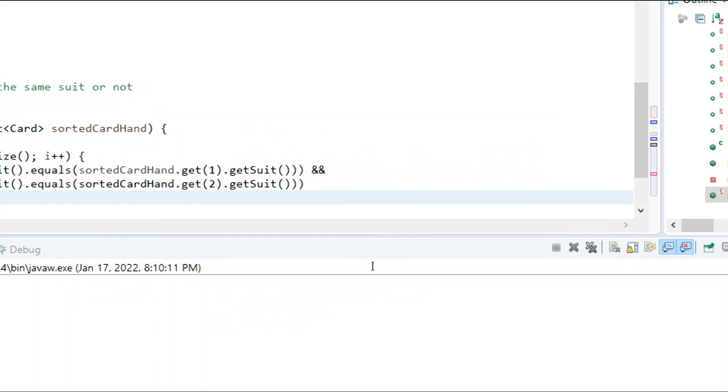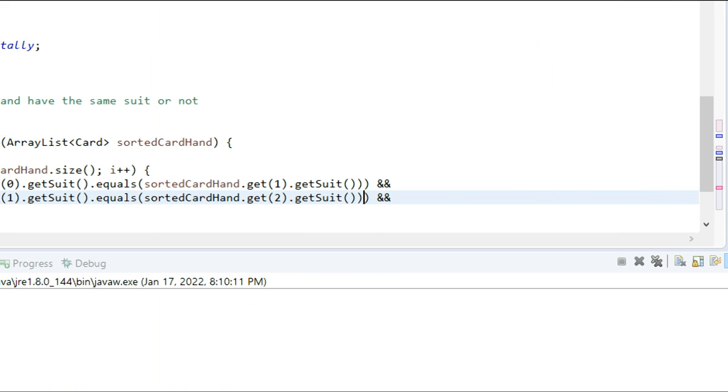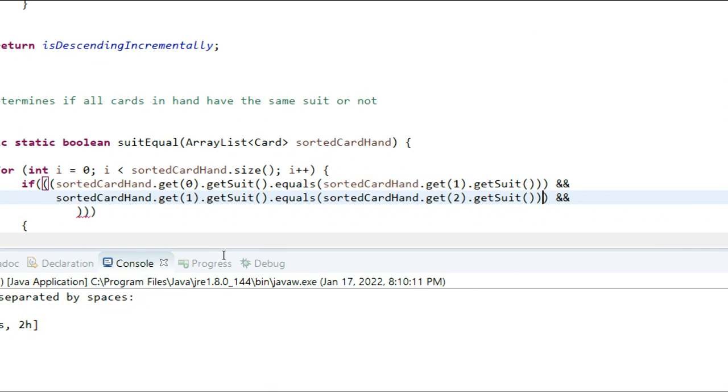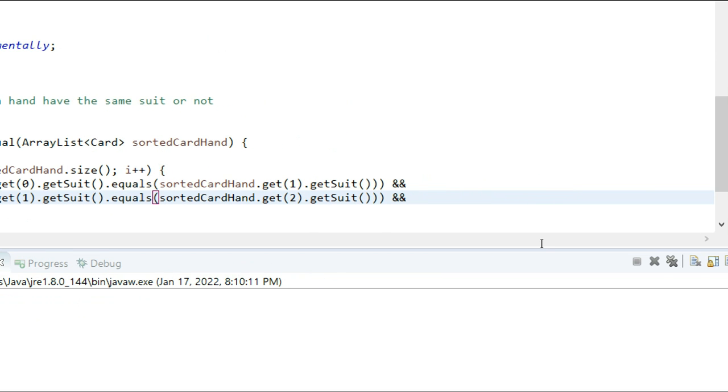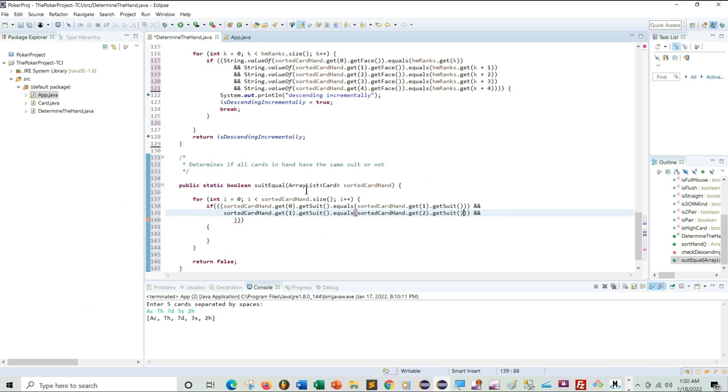Then we're going to add an and right here. And actually, I just want to make sure that these parentheses line up.